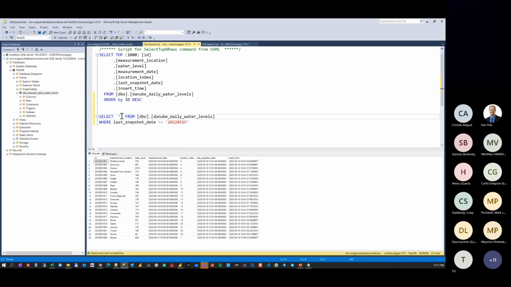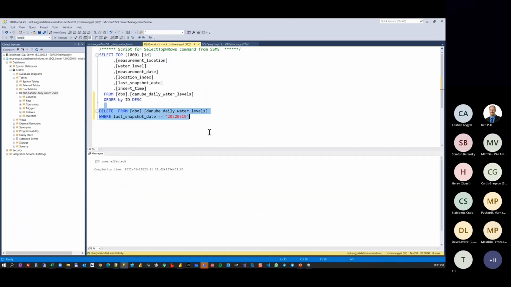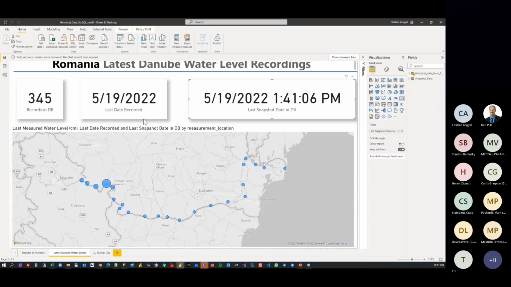So we need to delete what I inserted today earlier and make sure that we are inserting it now. 23 rows affected. Okay. And now do the refresh on the Power BI. Refresh data, writing back to SQL, and now the data is working.